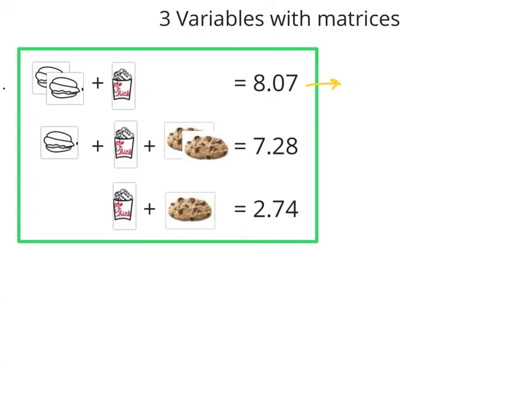The problem is in this example, 1, you've got decimals, that's going to make it a little more complicated, but 2, it's really hard to narrow down what the price of any given thing is, because you can't work that out the same way you could in the last one, where you could immediately figure out how much a drink was and then the next thing and then the next thing. So the first thing we want to do is define what each of the variables stand for, and then we're going to write our equations.